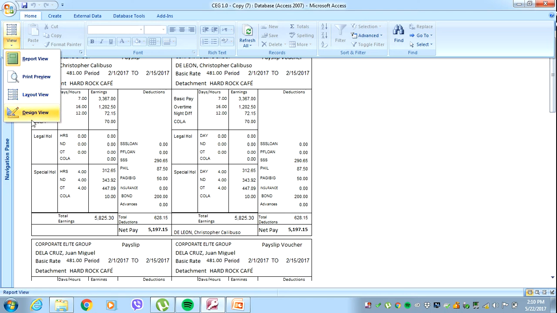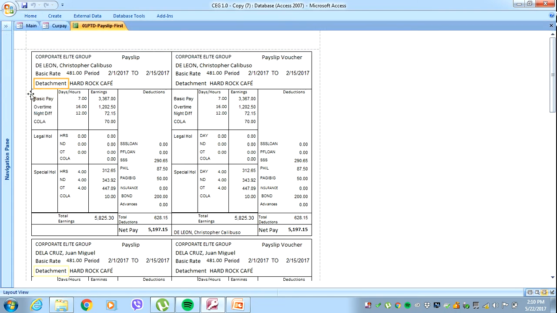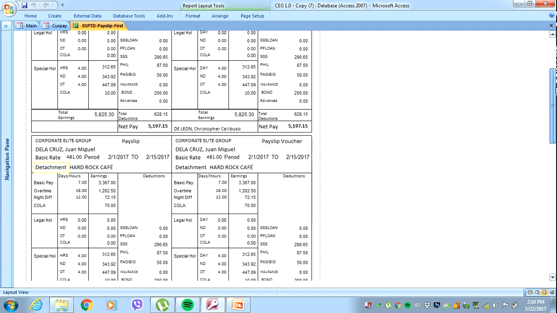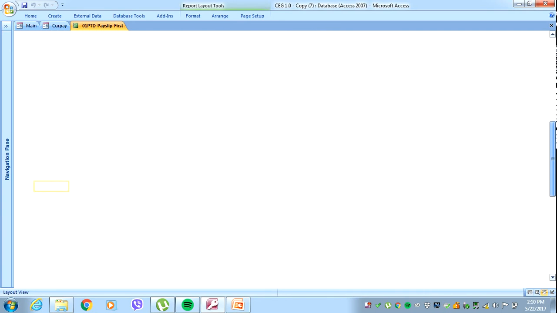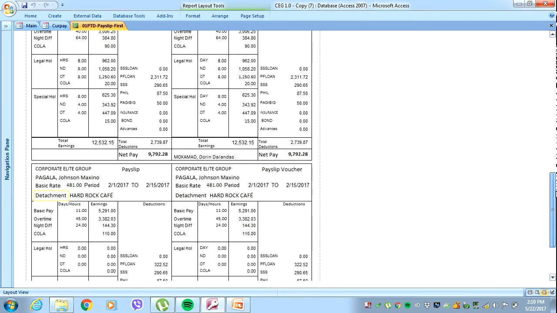Design view is modifying this payslip altogether. We're not discussing that now. We're going to layout view because we are trying to address a problem where the spaces here have become so wide that you have overstepped this boundary line. If you overstep that boundary line, you will encounter a problem in your printing.